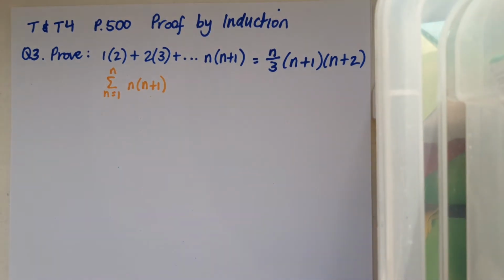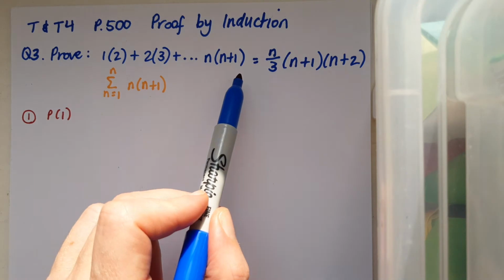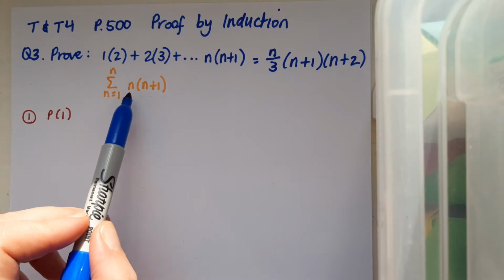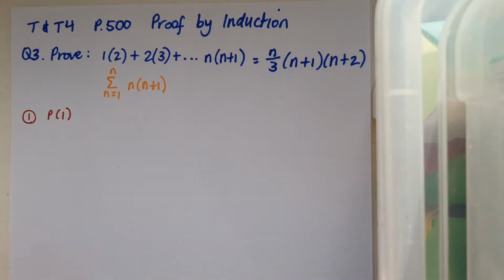So now I want to go through my steps for proof by induction, the first step being to prove that this is true for n equals 1. So I take my proposition and I substitute 1 into it and I see what the result is. Now for the case of n equals 1, I don't need to have a whole big long chain of information here on the left-hand side. The 1 here indicates that I'm looking at the first term. So it's just 1 by 1 plus 1, which is 1 by 2, which is just this first set of values here. And on the right-hand side, then I'm just substituting 1 in for n.